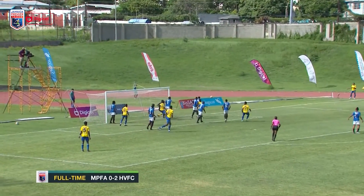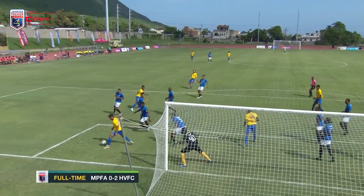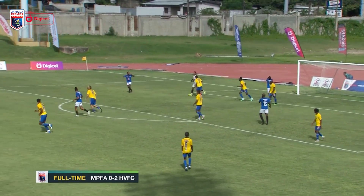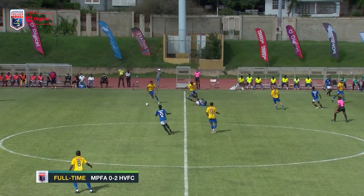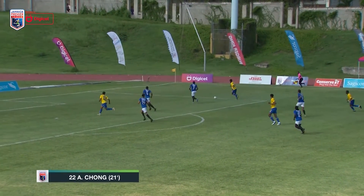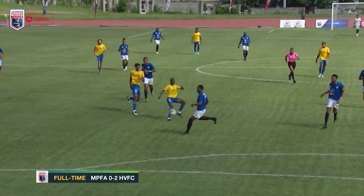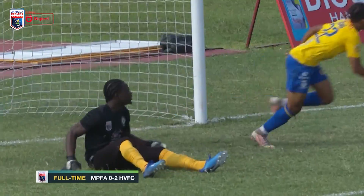Mount Pleasant got us underway and the first corner presented an opportunity for Chung — he traps it with the left, swivels with the right, swivels and shoots but finding the side netting. Mount Pleasant had their chances — Harvey to Swaybe, watch Swaybe find Kesslon Hall, and watch his header rebound off the post into the arms of goalkeeper Tafari Chambers. From the same passage of play, Sule Makala gave away possession, treading on the ball. Stewart finds Lennox Russell, his shot ricochets to Tyrese Williams, Williams's cross low and good, and Chung's sliding finish — the man now has three goals, his first on the afternoon and number three for the season.